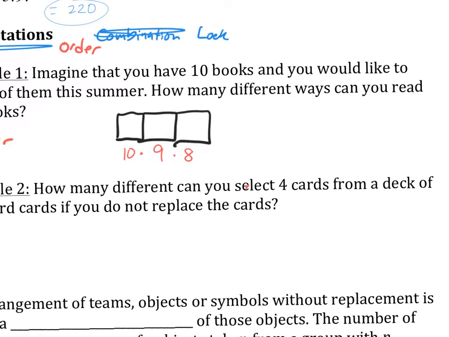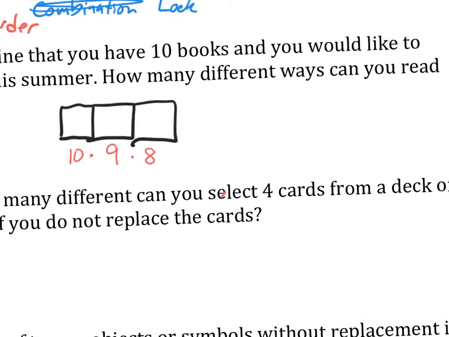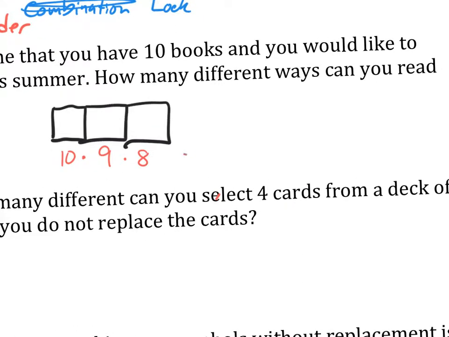So this is how we can represent it. You don't need those boxes. These boxes just give you placeholders: 10 in this spot, 9 in this spot, 8 in this spot. And it subsequently goes down as you complete the books in terms of the number of options I have. So as we multiply together, I have 720 different options for my order.